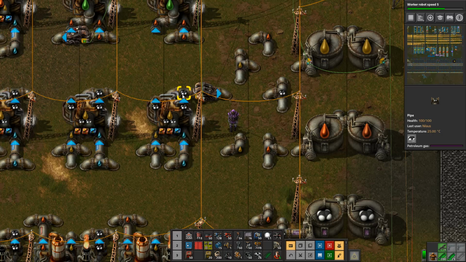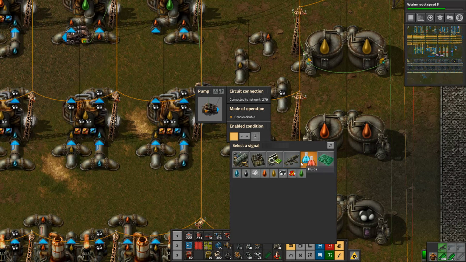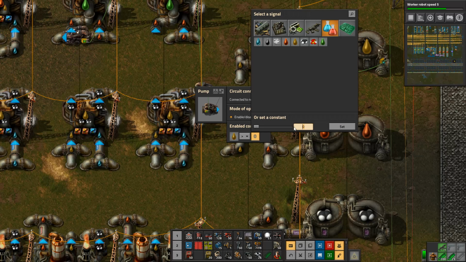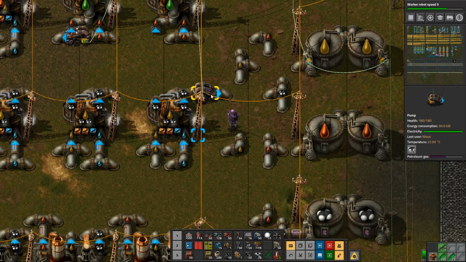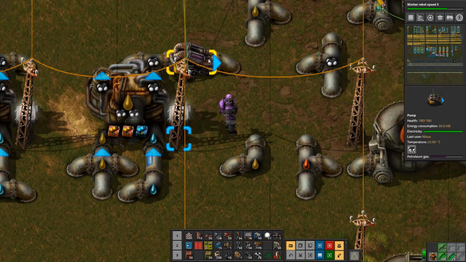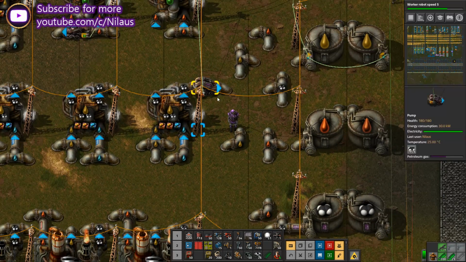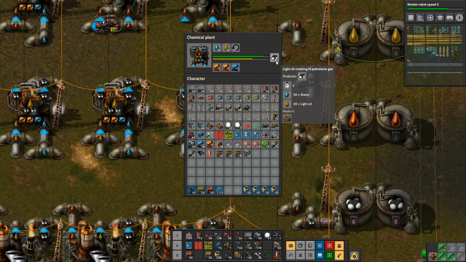This will basically allow this line to block when the amount of light oil in storage is greater than 5,000. Now this is turned off because this is wired up to this one. So basically, all of the light oil will go here. It will fill up this one, sure, and it will produce, but it will stop producing.